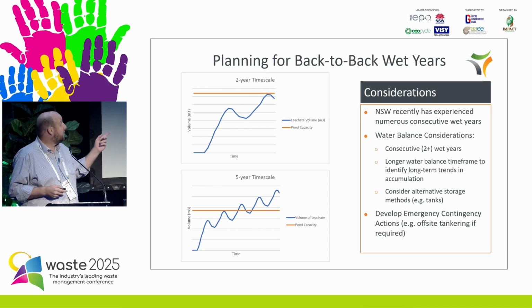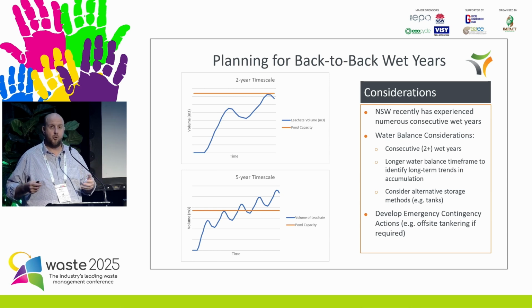So the graphs we're showing here, the first year is at very large storm events, and then it's just averages. But you can see over 2 years you're okay, but actually over 5 years you're going to get yourself in trouble. You don't have enough capacity on site to actually hold this leachate. So it's very important we are looking at that longer term time frame. Also, if the pond's not available or you haven't got enough capacity, what else can you do? So tanks, or sometimes even holding in a landfill, mindful of saying that to the regulator, but anyway. So having that longer approach is very important in relation to the modelling works we do for determining infrastructure.